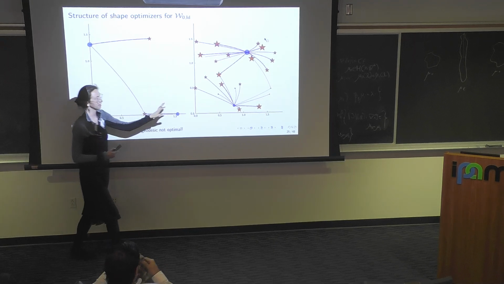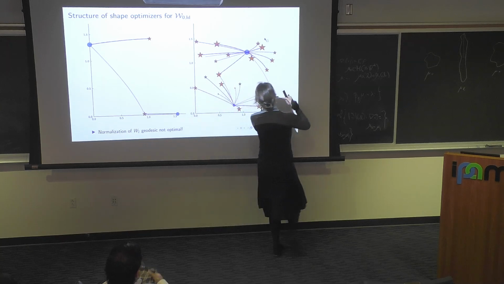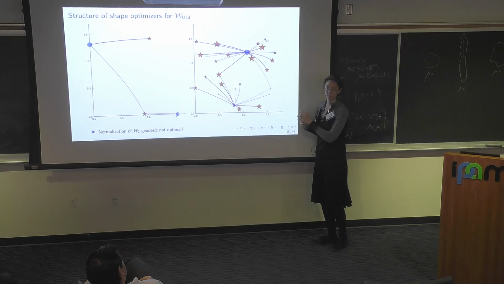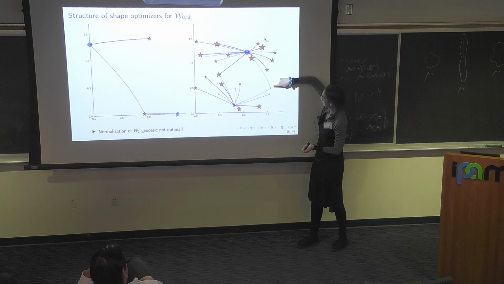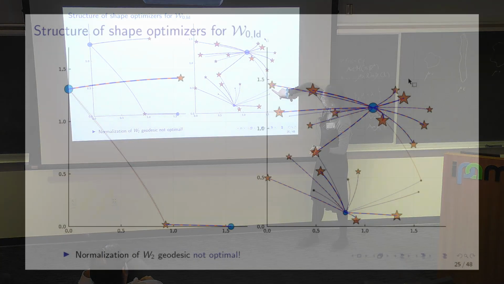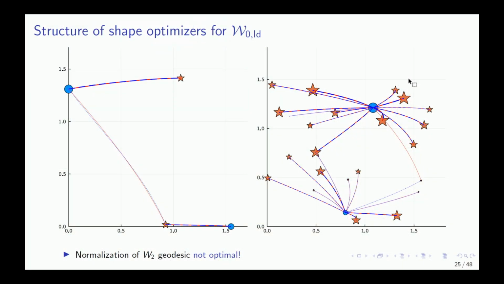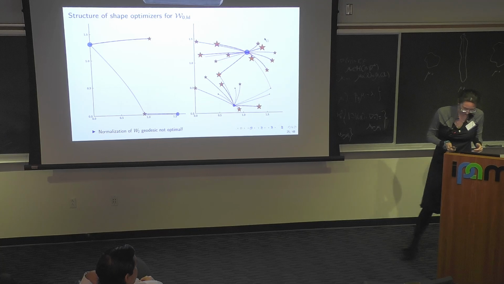If I look at a different example, and we ran tons of examples, here you see that even the plans are different. In this case, the one where I normalized the Wasserstein 2 geodesics is getting sent here, whereas if I look at the covariance constraint one, it's getting sent here. So there is a subtle difference. Something is happening, right?